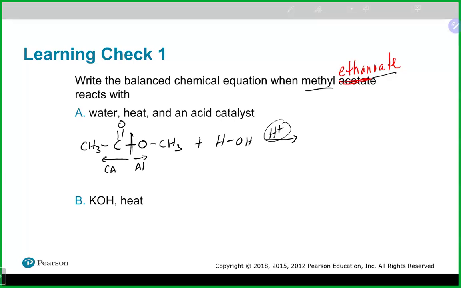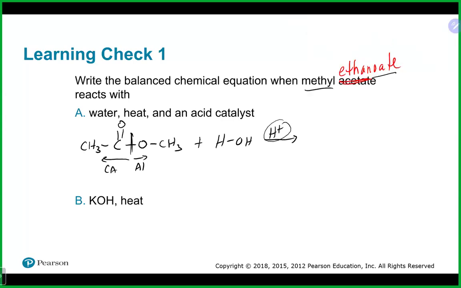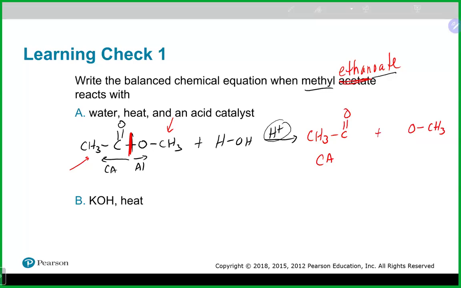So that vertical line that we use a lot here with the esters, it's helpful in this part too. Again, that is where you can just break that guy apart into the 2 pieces. And once again, nothing else is changing, so we're just going to copy exactly what we got going over here. We're going to copy our carboxylic acid side, and we're going to copy our alcohol side, which is over here. And we'll get this. And really all you have to remember with the acid hydrolysis is I get everybody back exactly the way it started. And that means I'm just going to build out both of these things.